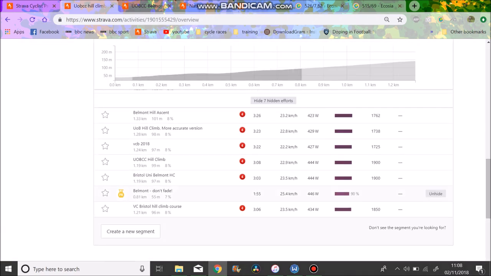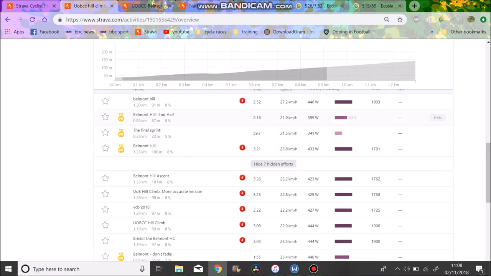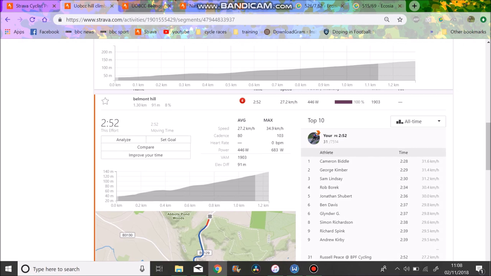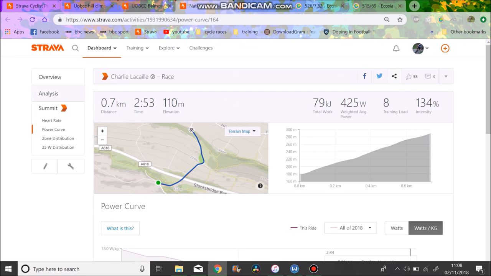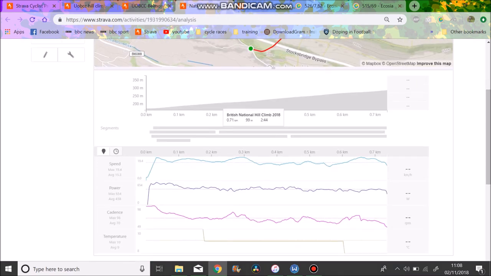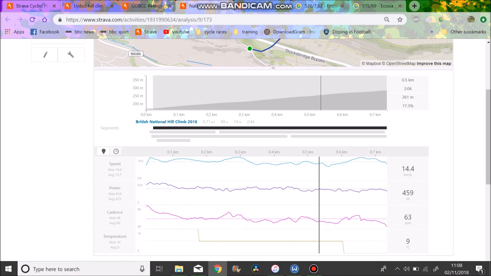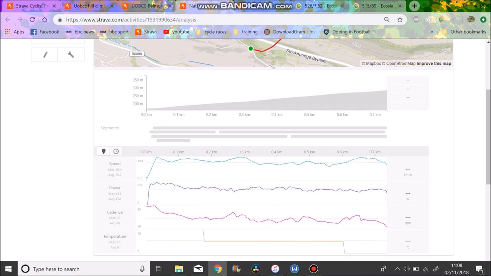That's what I'm going to say: up these climbs, you are going fast. You can see 25 Ks an hour here, and 27 Ks an hour, which probably just includes the beginning part. That might be wrong, I'm not sure, but it's a fast climb for sure. Then we also have another hill climb, the National Hill Climb Championships, which is a lot steeper, similar distance, 2 minutes 44. That's probably 30 seconds longer, more or less, than the Bristol one. You can see an average speed of 16 kilometers an hour, where aerodynamics is incredibly less important.